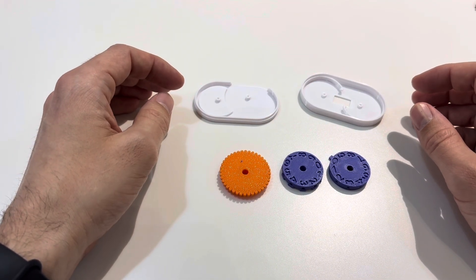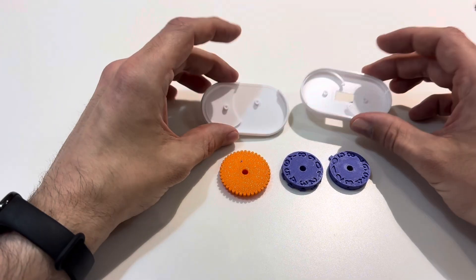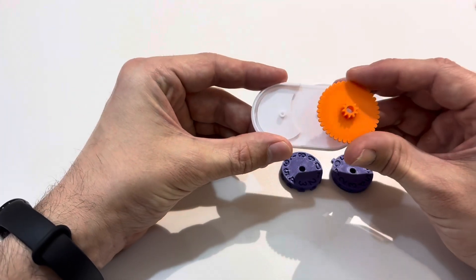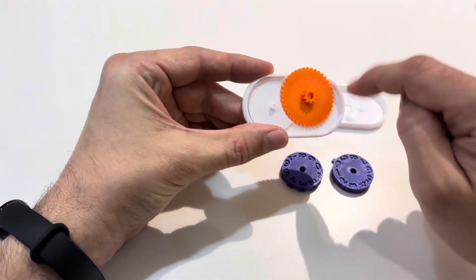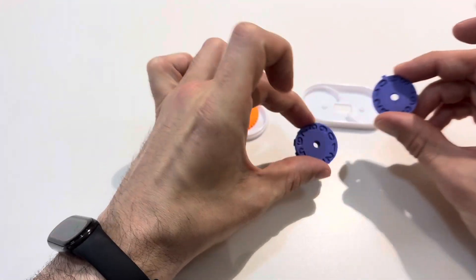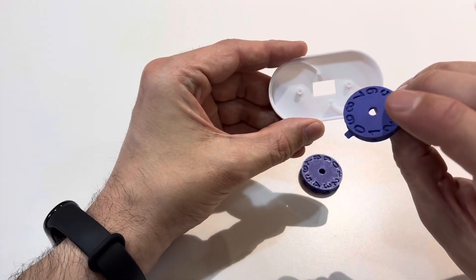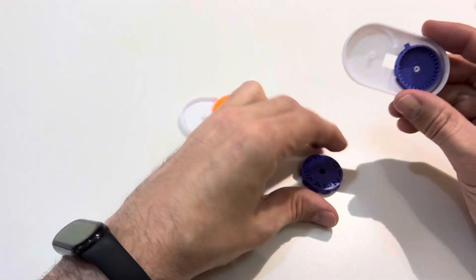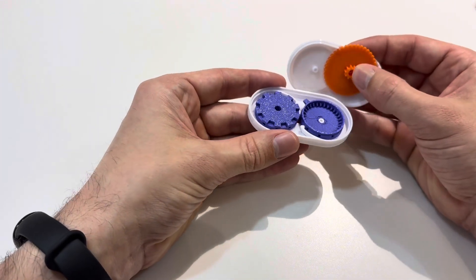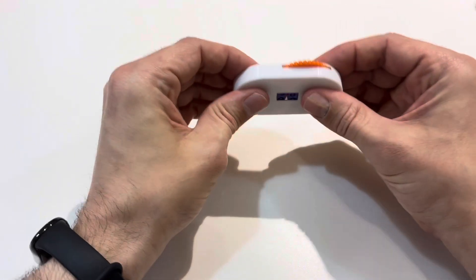Now onto the Thingiverse Print of the Week. This is called a Life Health Counter, often used in role-playing games where you need to count or keep track of life points. It's got five total pieces printed out, so let's assemble it real quick. You have a big gear that fits in the big cutout and can easily accommodate it, and then you have two wheel gears that can go in either direction. This piece is symmetrical, so there's no way to assemble it wrong. Just get your number pieces facing out the window, snap both into place, and then bring the two halves together making sure the small gear goes into the larger gear.